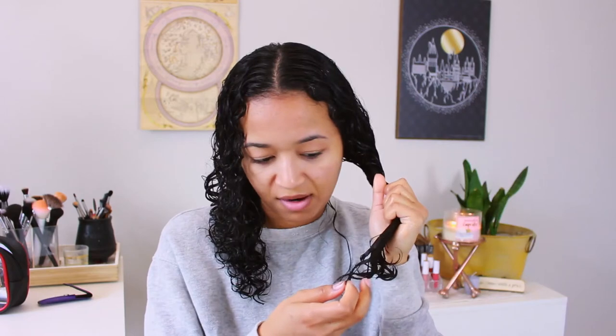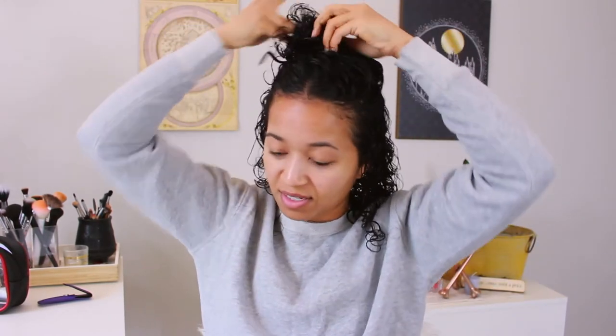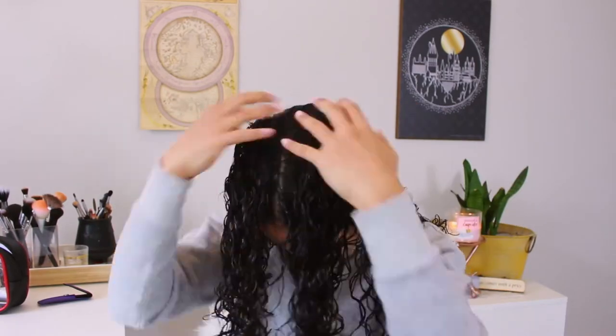I really focus it on the underneath layers because those are my longer ones. I do have layered hair. Once I feel that my hair is evenly coated I can just feel that there's product in it — and then we're done. I work on the top separately. The next step is to section off my crown because I have a lot of hair in the top part of my head, so I need to make sure I coat that separately, and also this section just to make sure everything is really coated — that is how I miss spots if I don't go in and get these separate layers.